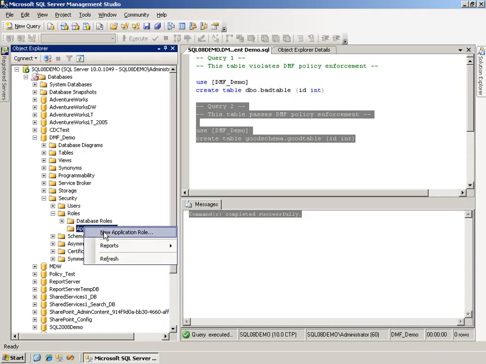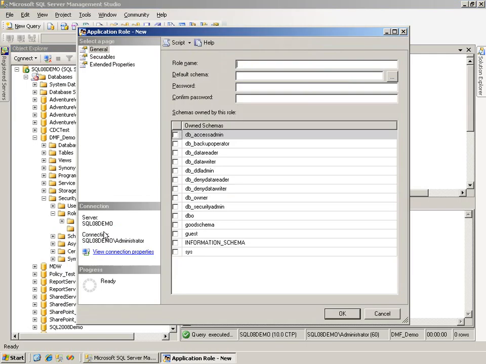Let's first try just calling it bad, so we're going to make it bad role, and then we're just going to run it with the default schema. We do need to give it some credentials here, so let me type in my password, and we do need to confirm it. Then I'll try and click OK, and we should get an error message.